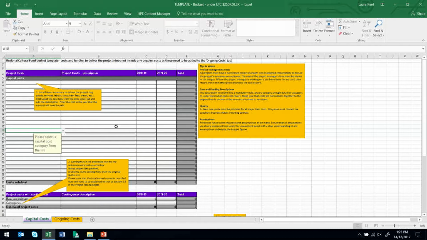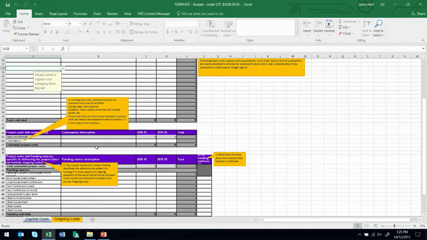Okay, also on quotes, you'll note that there's some guidance that you need to have a quote for each key cost. The quotes will need to be provided as well as supporting documents. There's more information about this in the template. Okay, moving on through the template, the next section is contingency. So you do need to allow contingency for your project that's closely related to the risks. So if things were to go wrong, if timelines slip or whatnot, make sure you do give a description here.